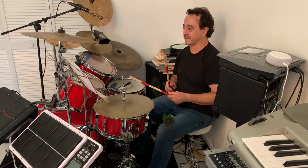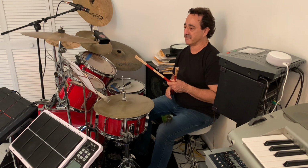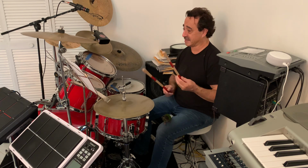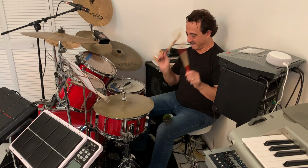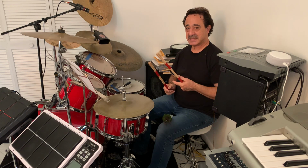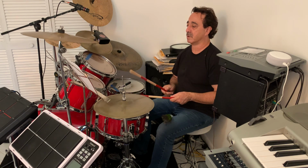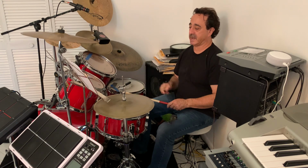So you get a whole bunch of exercises out of this page, and as I mentioned also in some of my lessons, you can do 16 notes. That'll be for another lesson. Pretty basic. Get it? Quarter notes, 8 notes, 16 notes with 2 hands, and then swing the quarter note. One more example of swinging the quarter note. Straight.